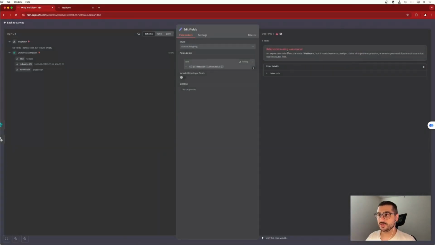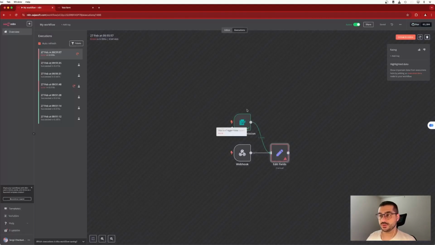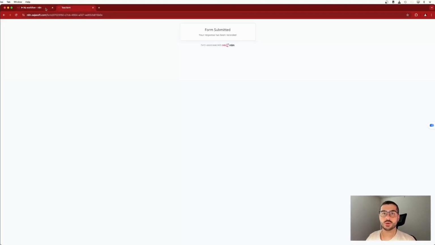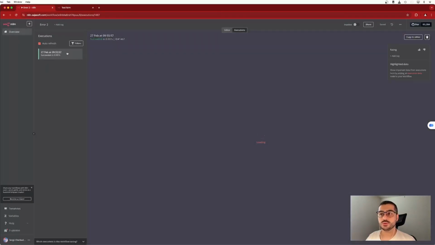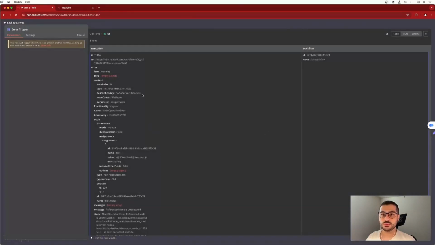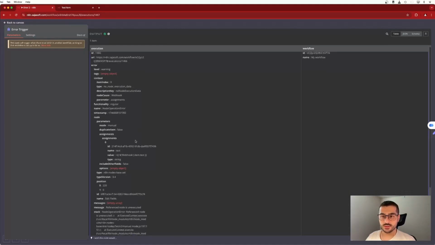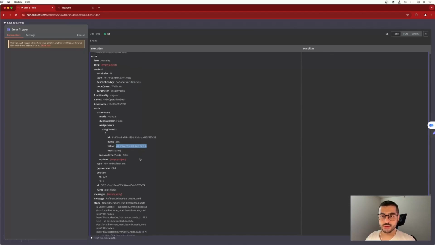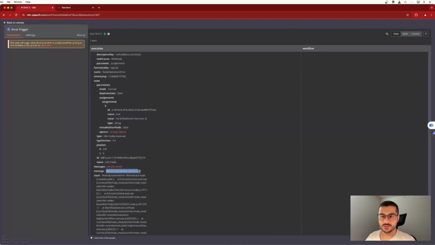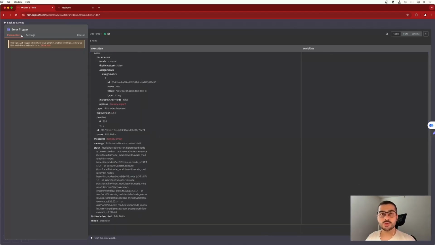Here it says that the reference is unexecuted, meaning we're referring to the webhook here, but it wasn't triggered because we submitted the form. But again, I'll explain all these details about working with the form later in the next videos. Right now, I'm just curious whether the error was handled or not. Okay, it was handled. Let's take a look. Here's a link to our workflow. Here's exactly which node it was and the error message. Here it says reference is unexecuted.